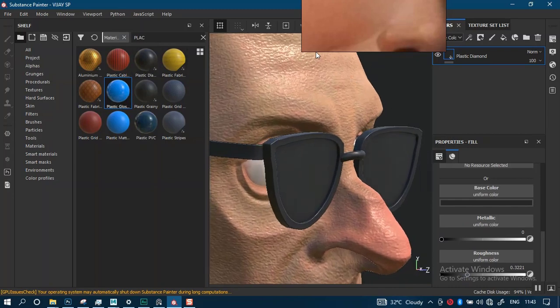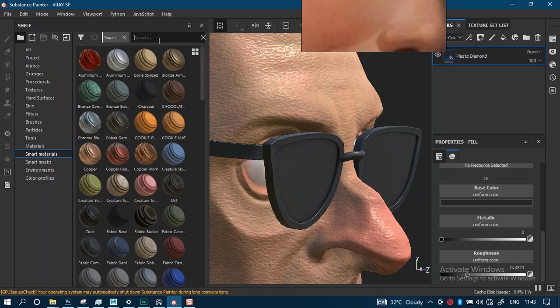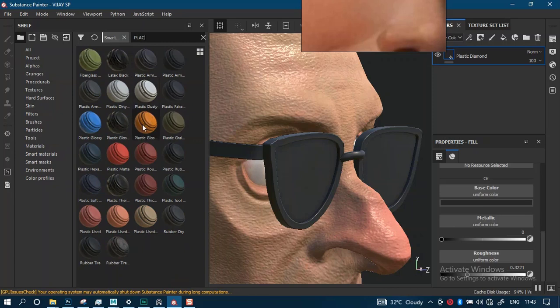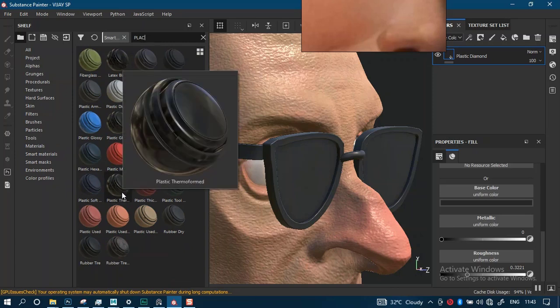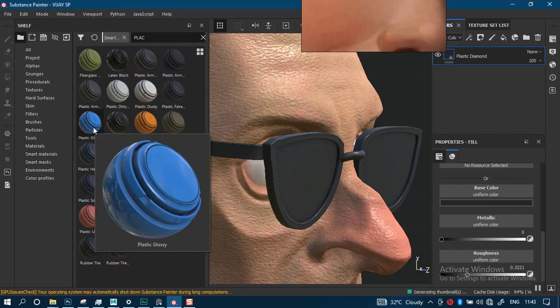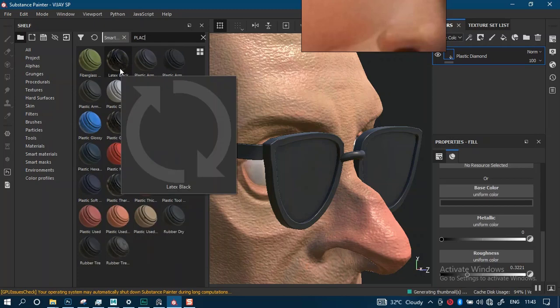No. I think a smart material should be better, so I don't have to do too much work in there. Plastic gloss. Plastic glossy.